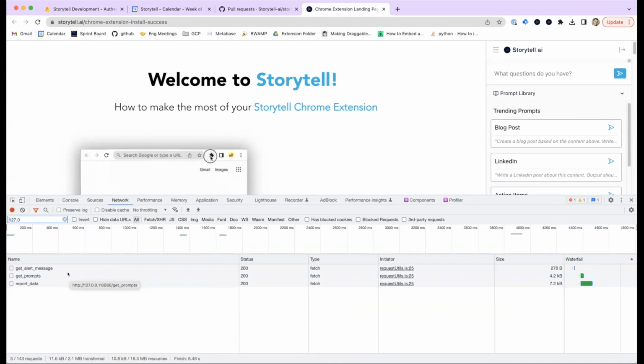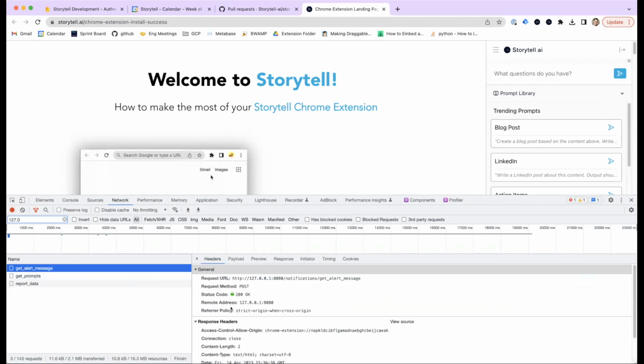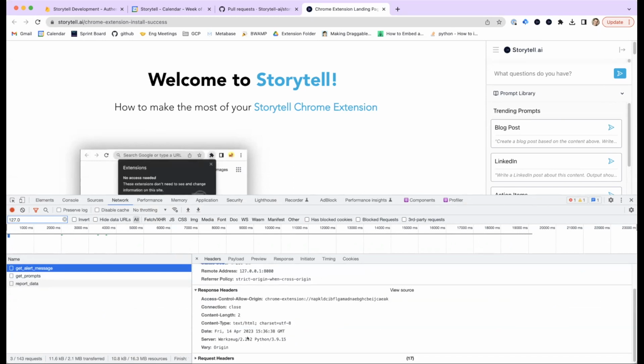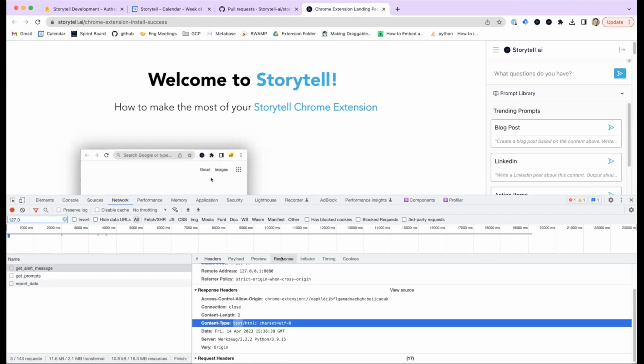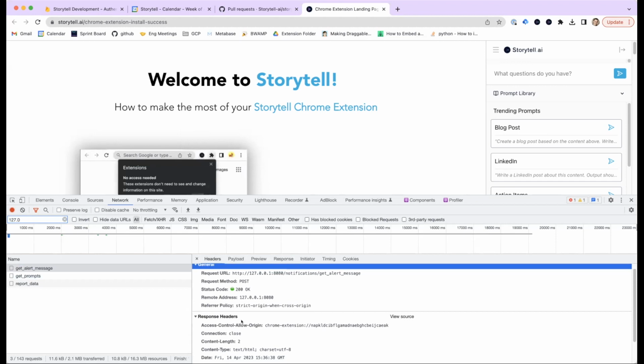It's a protocol that enables the client, which in this case is your browser, to request resources or fetch content from a server, which is our backend in this case. A standard simple HTTP request looks like this, for example. This is the request that the Chrome extension uses to get an alert message. Here's the address, and the response says this is just text, and then you can see the response here, which in this case was nothing. So this is a pretty straightforward transaction. Client asks for something, server returns it, it's done.